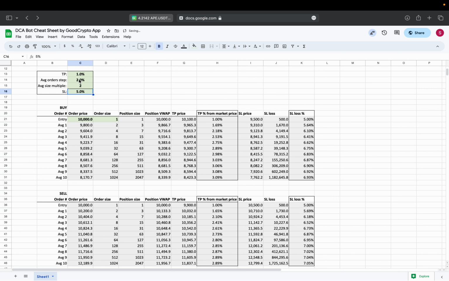Okay, actually, yeah, with average order price steps, it's the opposite of what I said at the beginning, right? So if the average order price step increases, from 1% to 3%, for example, this number's increase doesn't slow down; it actually accelerates. So now you've gone from 1% to 4%, as opposed to from 1% to 3%, right? So placing average orders farther from each other actually accelerates this increase.